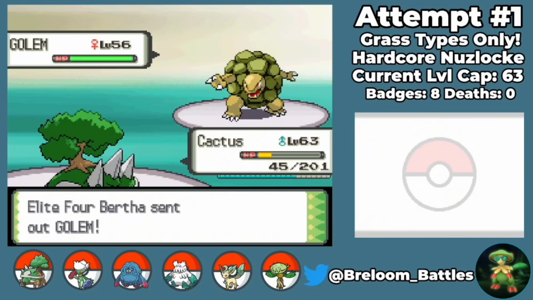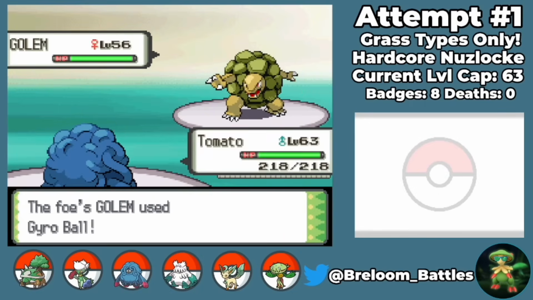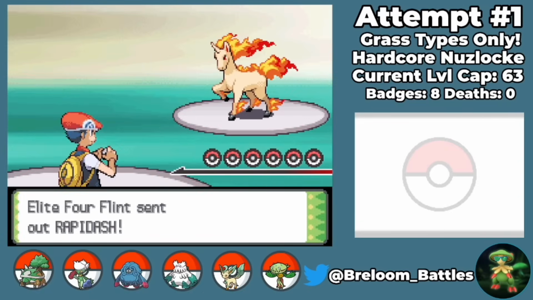Last is Golem, and I thought this thing had Sturdy, so I swapped to Tomato on a Gyro Ball for a whopping 13 HP. On the following turn, a quad super effective Power Whip destroys Golem, winning me a pretty easy battle. Third is another challenging member, Flint, and his less than 50% Fire Team.